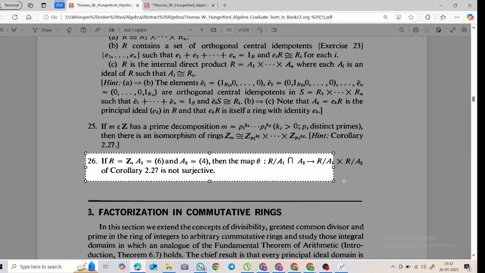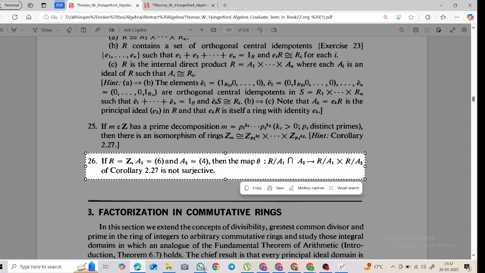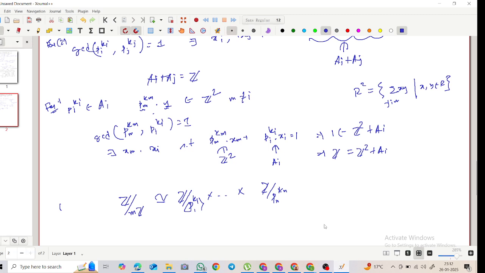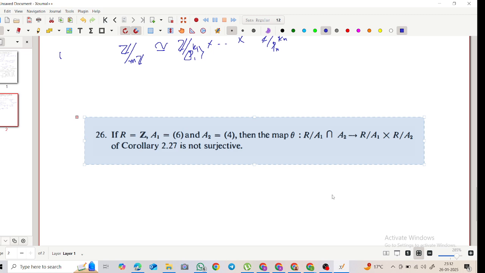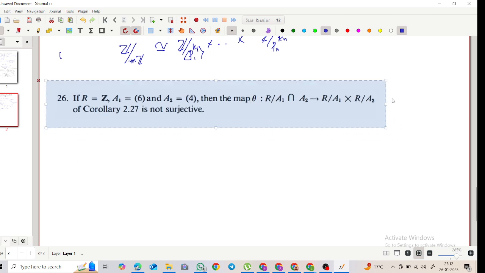See, the natural question is, so what happens if the conditions of 2.25 are not satisfied? There should exist a map which is not surjective, right? Let's see. Okay, so I am giving you 3 to 4 minutes. Try to do this. Try to come up with an element which doesn't have a pre-image. Please see it. 3 minutes you have.